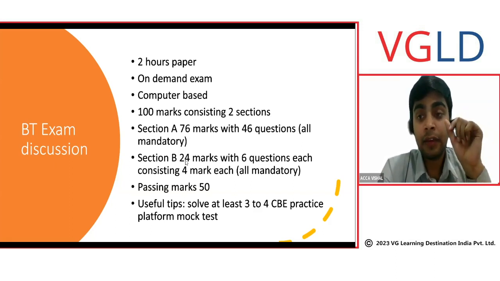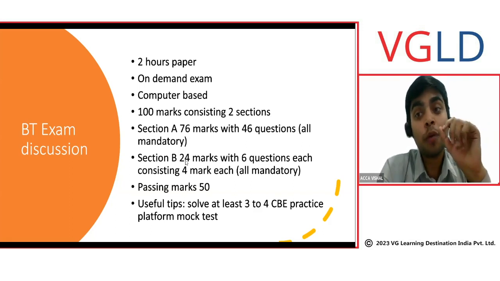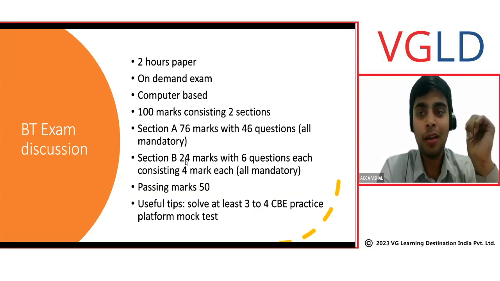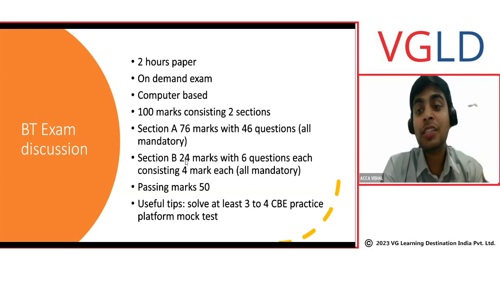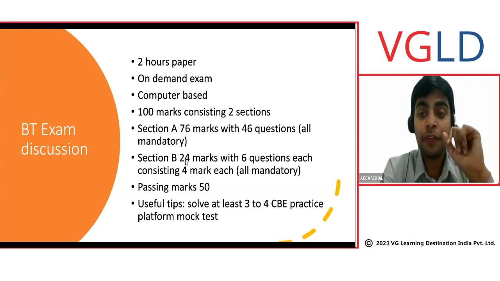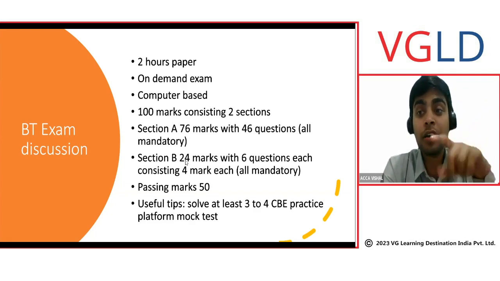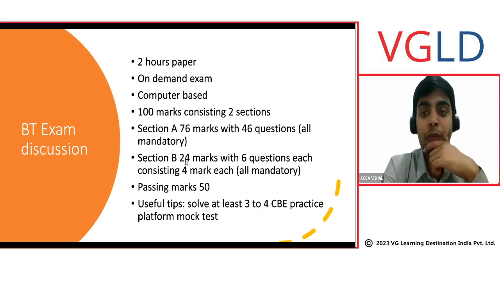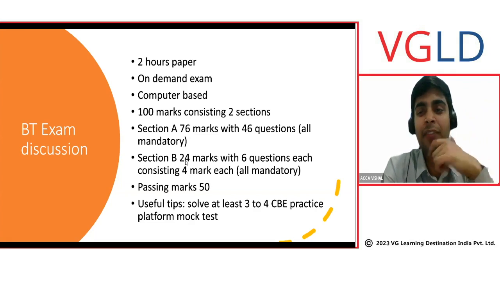But when they fail, the most common mistake the examiner team has reported, there's an examiner report that provides what mistakes students commit, for your understanding, is that the students who fail to clear the exam are the ones who have not attempted 100 marks. That is one of the biggest mistakes. And I find it not a very genuine mistake. Sometimes mistakes happen, but this is not a very genuine one.